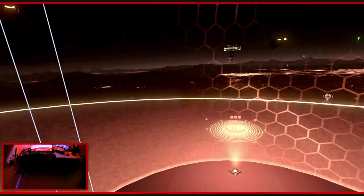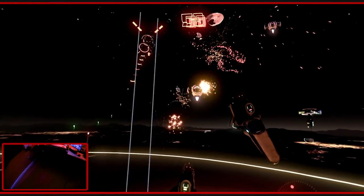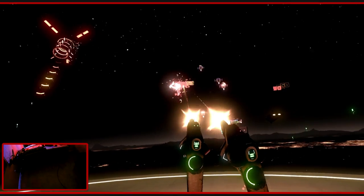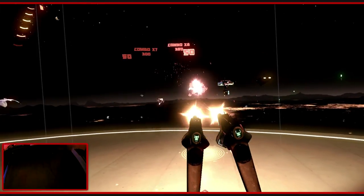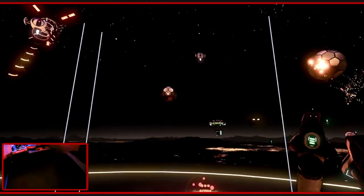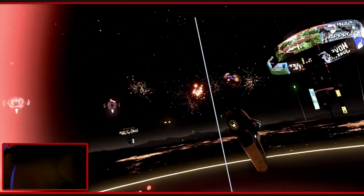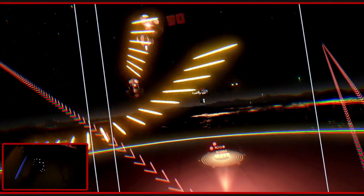Very easily, everything works as intended, no problems with tracking whatsoever. I'm pretty surprised why this works much better than the Cliff House. Alright, let's get to wave 15, or we'll just play until we die and see how far I can get with this setup here. Okay. Yeah, I think that's it. Oh, no, it's not.